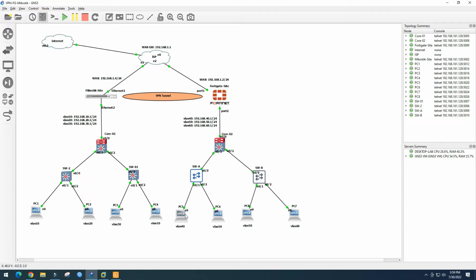So we try to test our client to get the IP address from the FortiGate Firewall for each VLAN, and we try a ping test together with our client.